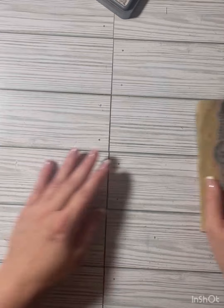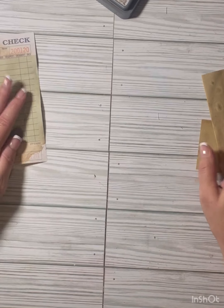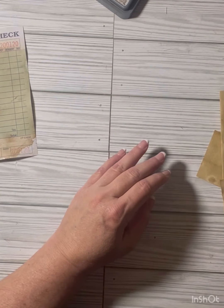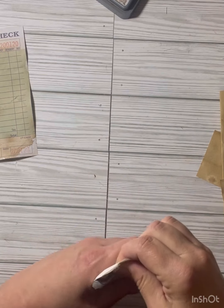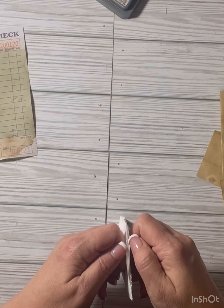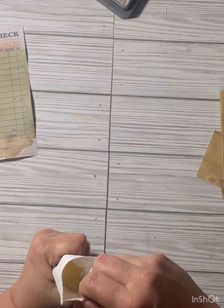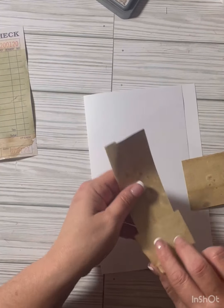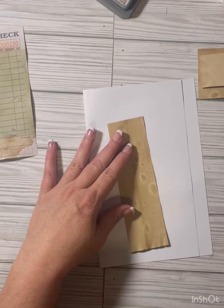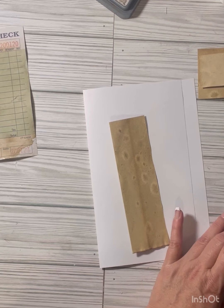So I will put this over to the side, and I will come to my guest check number 20, and we are going to emboss the ink because it comes out a little bit darker. So I'm just going to have this open. And this is a set that came together.